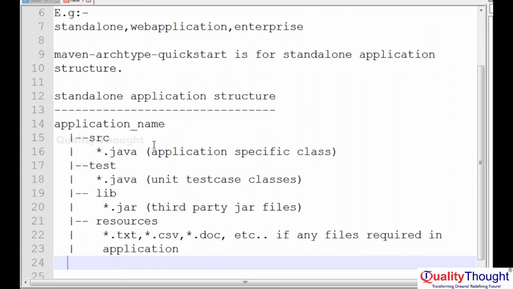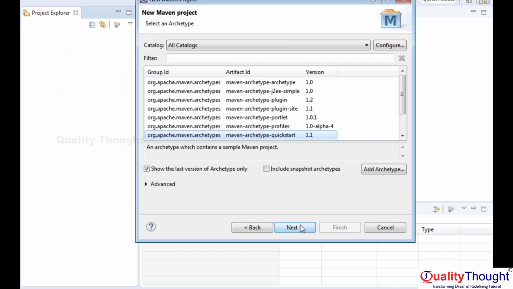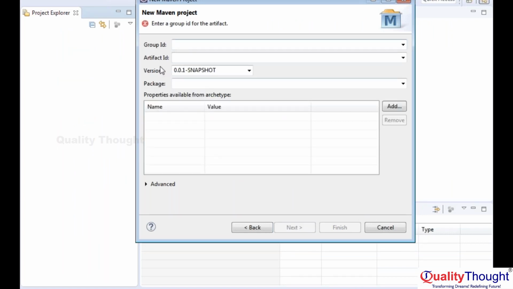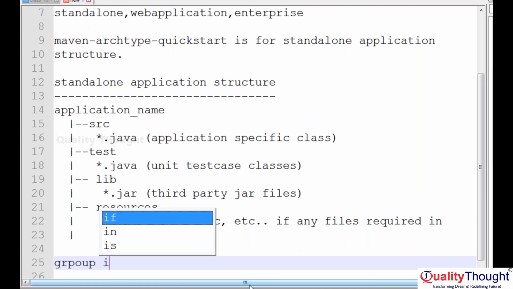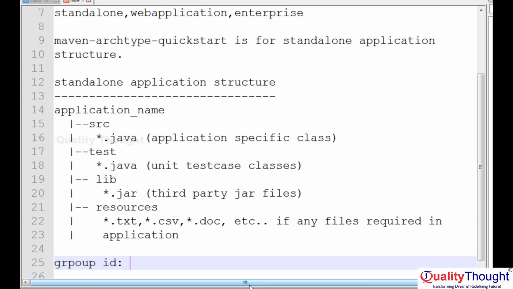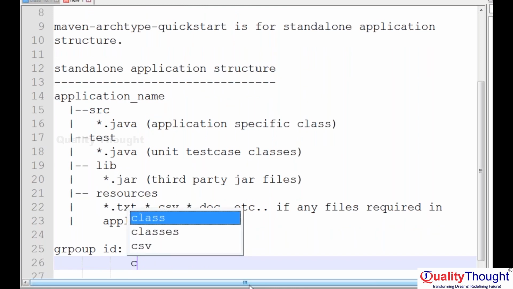Select maven-archetype, click on Next. Here it will show group ID and artifact ID. For group ID, we give the domain name, for example com.qt.